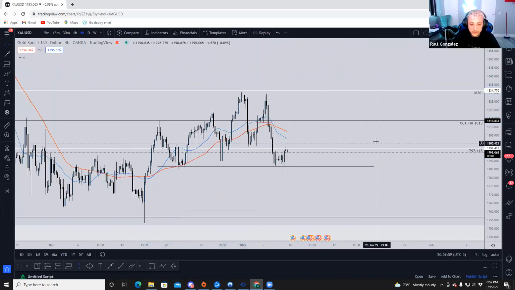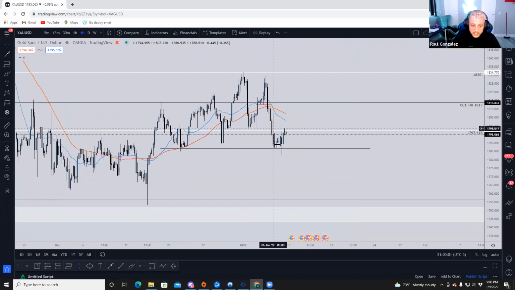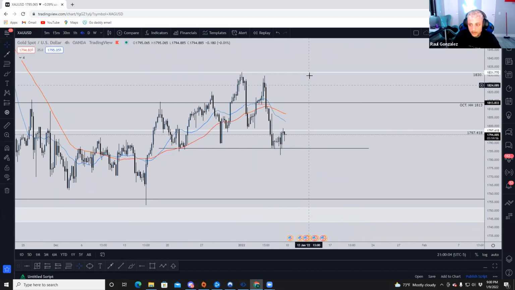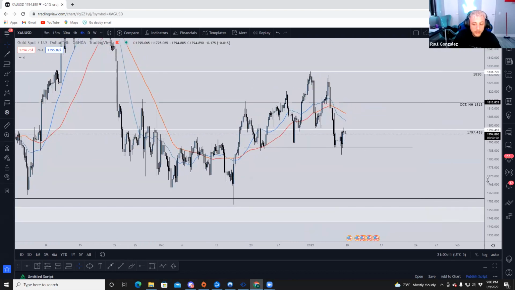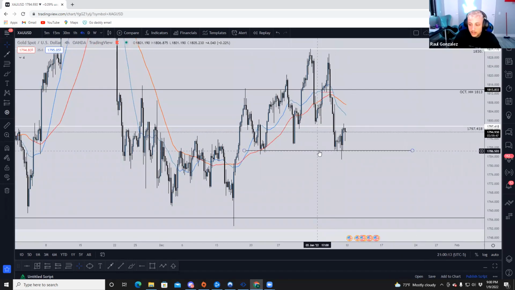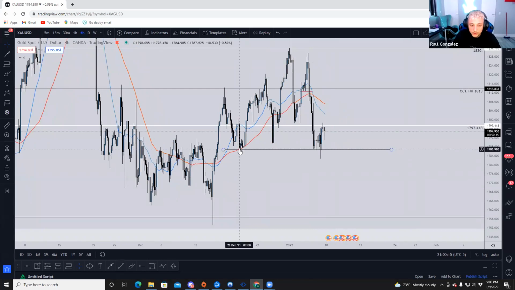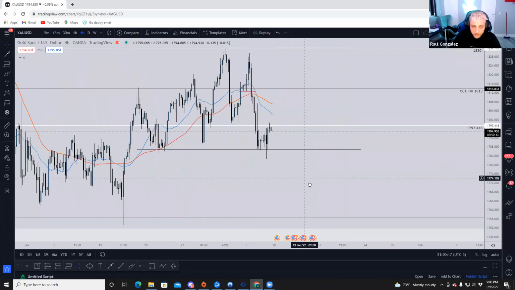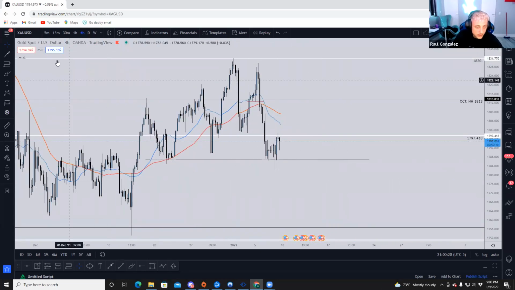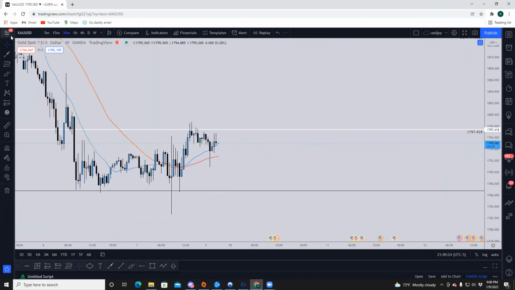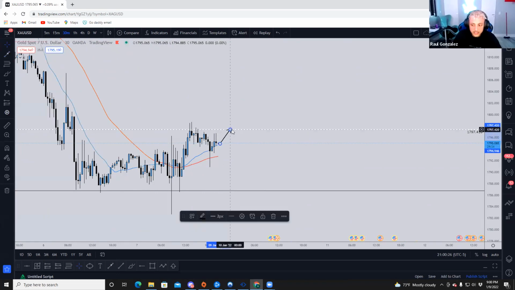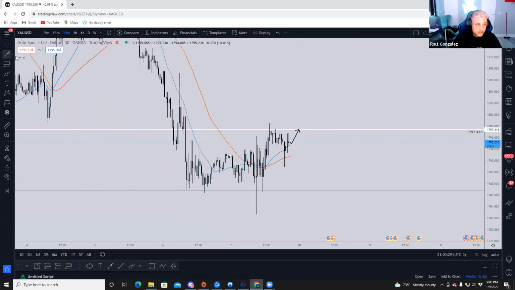I'm going to clear up my chart here as well. Again, I've sectioned off my chart into four different levels: 1830, 1813, and 1797, all levels in the daily time frame. Then we have this other support over here at 1786, where gold has found support on this 4-hour time frame twice. I am going to be looking to take a short position from this area. I don't like the weakness within this candlestick, so I'm going to wait for price to pull back into 1797, where I'll look to take a short position if price does reject that area.